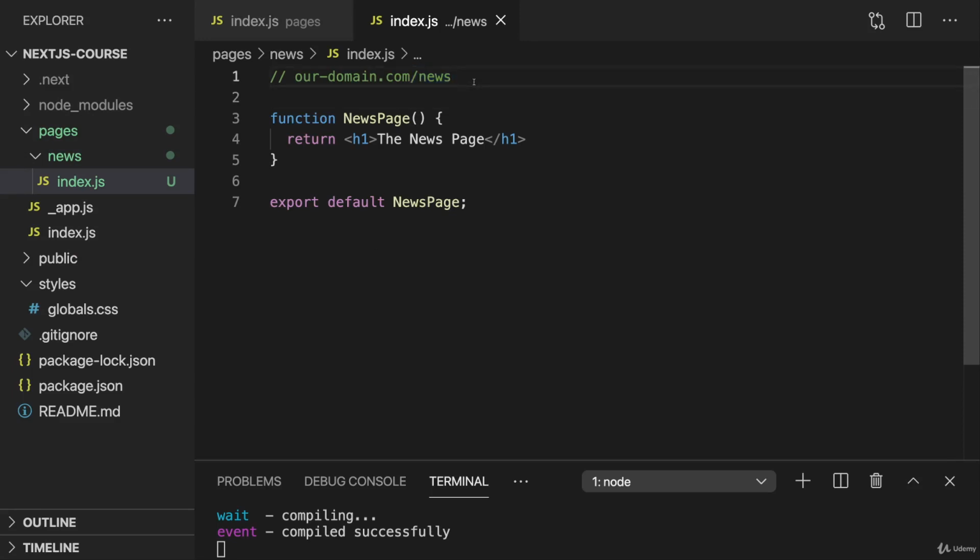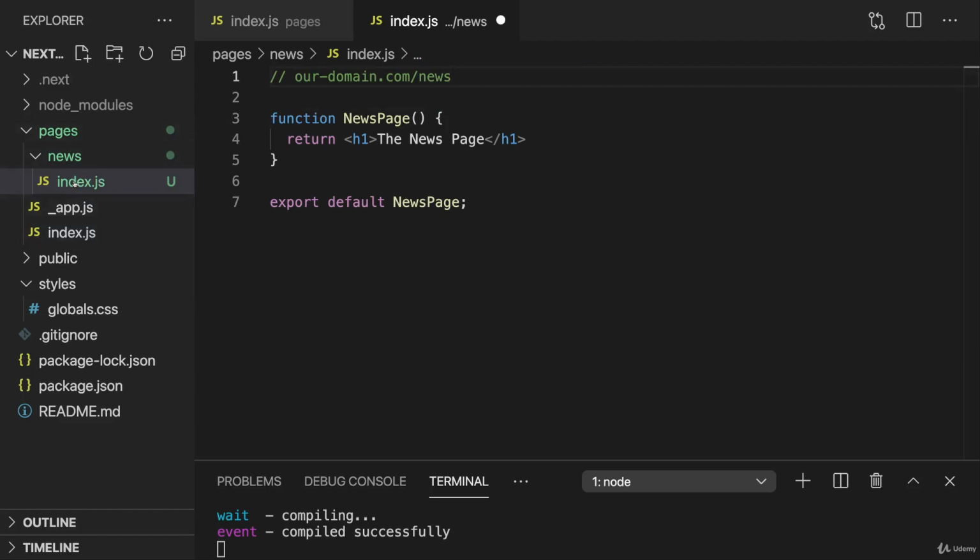If we want to have a path that is something like news/something important, where something important is the identifier of the specific news item you want to load, then you need to create a file in such a subfolder, because otherwise you can't create such a nested path. After all, we have two segments here. And if we just create files directly in the pages folder, we're limited to one segment, the file name.